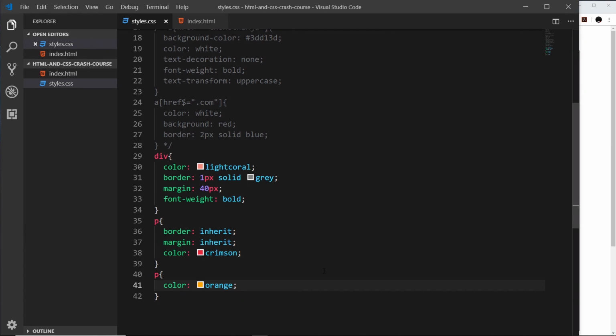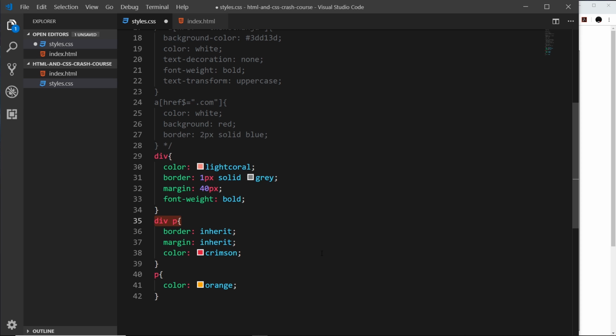Okay, but if we're talking about specificity, I could make a more specific selector. For example, I could say div and then space then p. This is a descendant selector, remember, and this is more specific than this. I know that might seem weird because we're targeting exactly the same thing, but because we're saying, okay, we'll get all the p's inside a div, this now is a more specific selector.